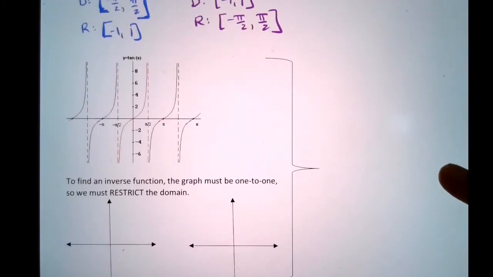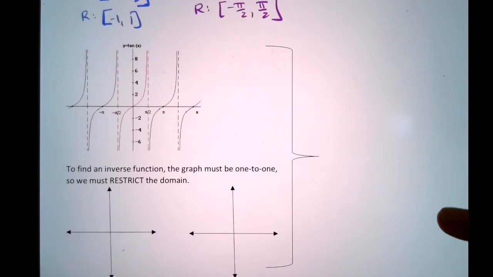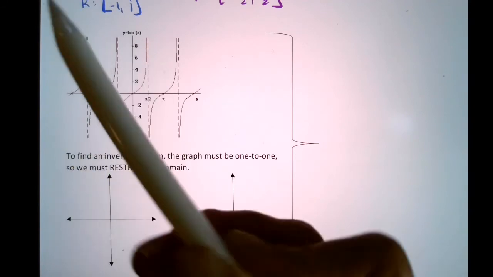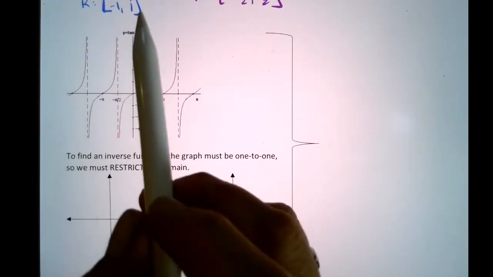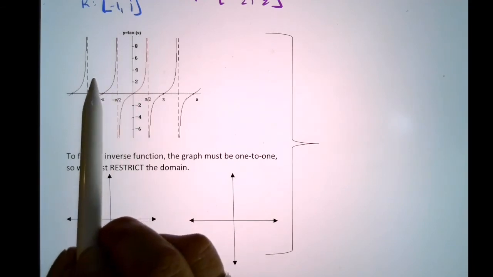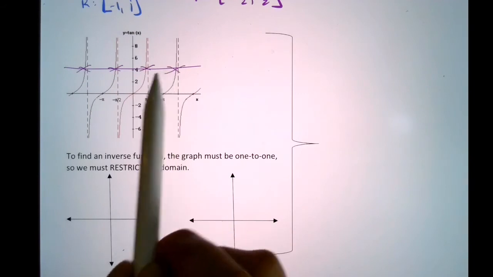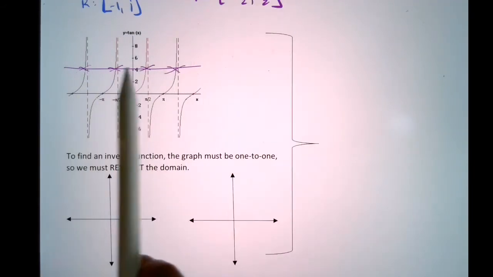The reason I put these on the same page is they have the same window of restriction. Once again, the tangent function has a problem. It has to always be increasing or decreasing. It also, I guess this function is kind of always increasing, but there's also something known as the horizontal line test. It has to pass the horizontal line test, meaning if you draw a horizontal line in, it can only cross at most once, and this crosses many, many times. So that is my problem here with the tangent function.